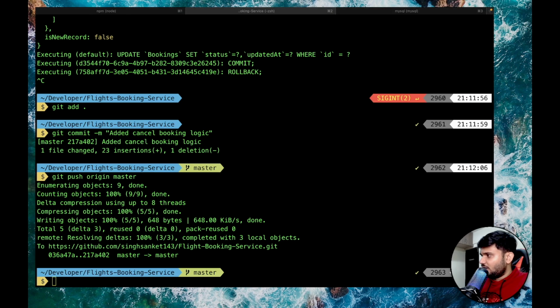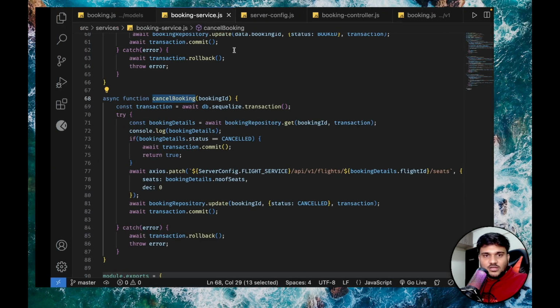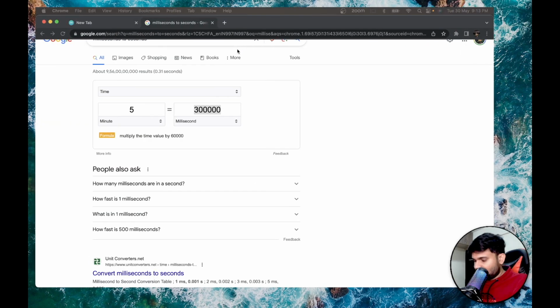Let's see how can we actually do that. Now you can say that after every some interval we have to execute a task, right? If we have to execute a task after every time interval, then how can you do? You might think that, okay, we should set a timer, let's put a set interval that after every 5 minutes do something. There is a problem to that. If the server is down for some time, then those transactions are not going to work, right? Then in order to actually handle this kind of case, we have something called as cron jobs.